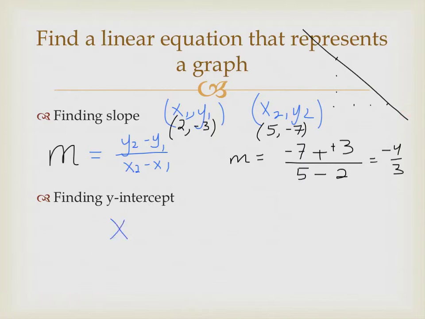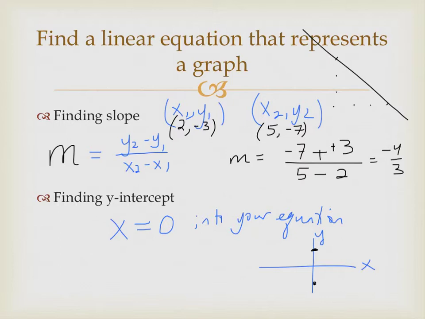To find a y-intercept, you'll just plug in x equals 0 into your equation. You might wonder why. Well, if you think about the grid or the xy axes, anywhere that you're going to hit the y-axis, your x-coordinate is 0. So for instance, what's the coordinate at that point? Well, that's a y-intercept. It certainly hits the y-axis. Let's say that's 0, 6. Notice the x is 0. Similarly, right here, let's say that's a y value of -5. The x-coordinate is 0 because we are, again, on the y-axis.